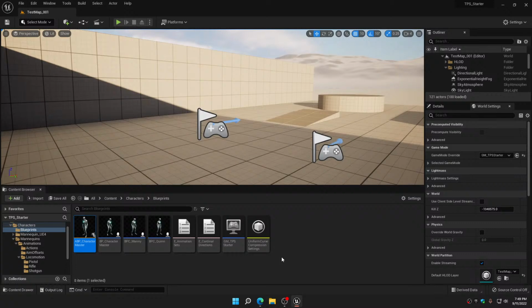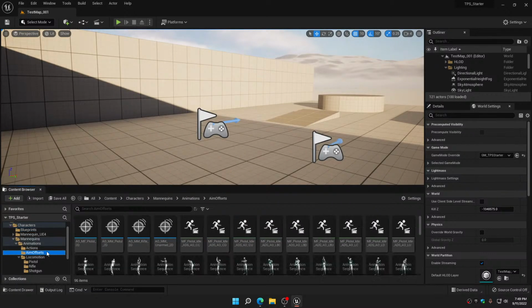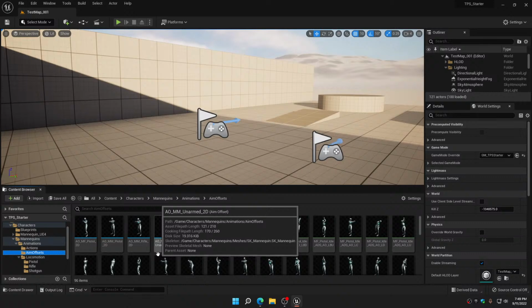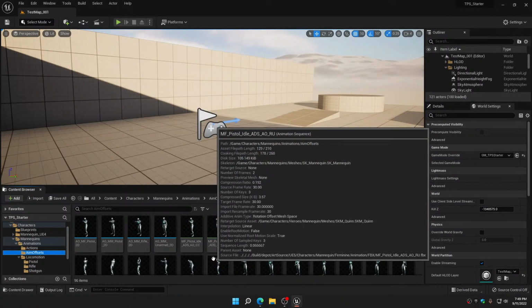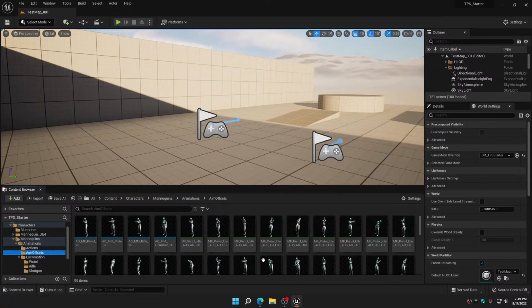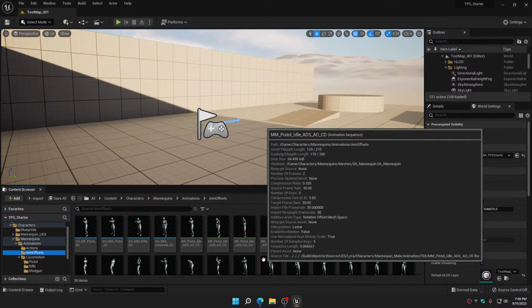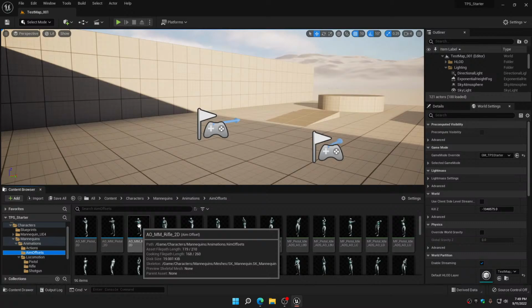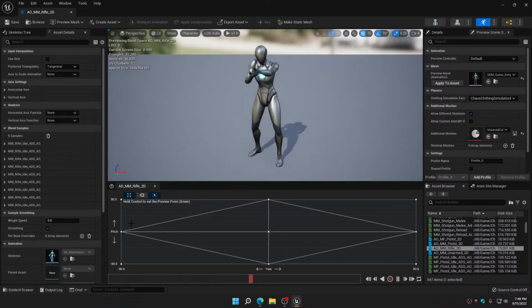So now let's go look at those aim offsets. And let's see what animations I used for these. So if I look at the rifle, I use the aim down sights.